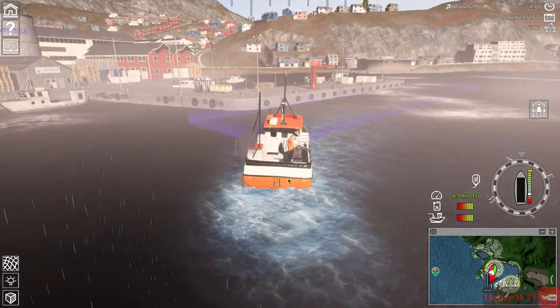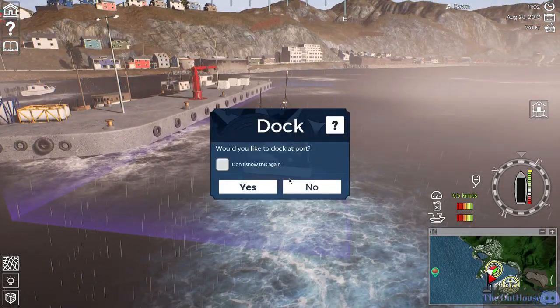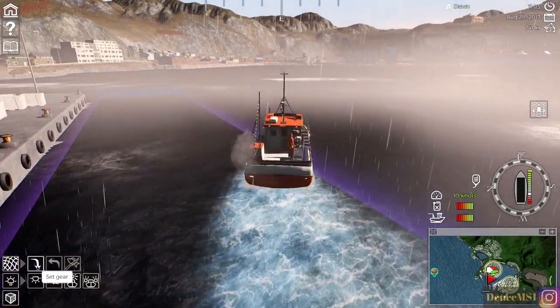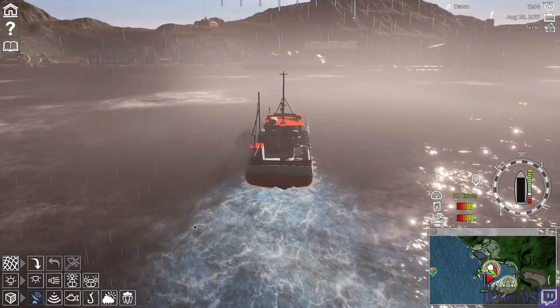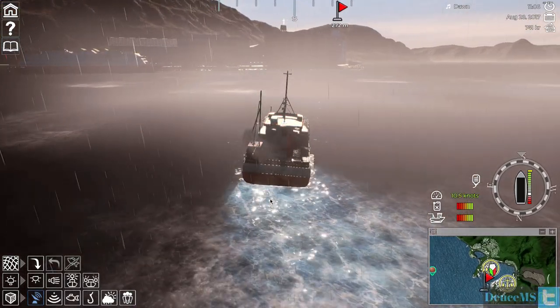We're gonna have to go catch some fish with the net quickly and then come back in. No, I do not want to dock at port. Let's get all this stuff here. We want to set gear. I didn't click on that, thank you very much. Now with this engine upgrade, we should be able to scoot pretty good.